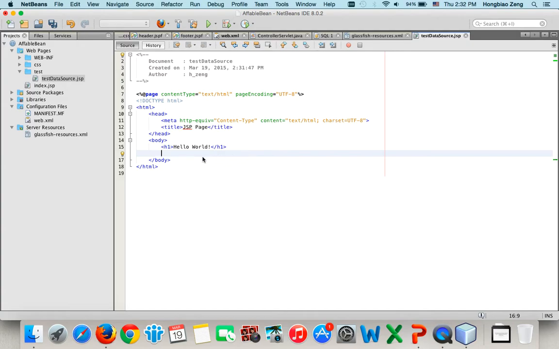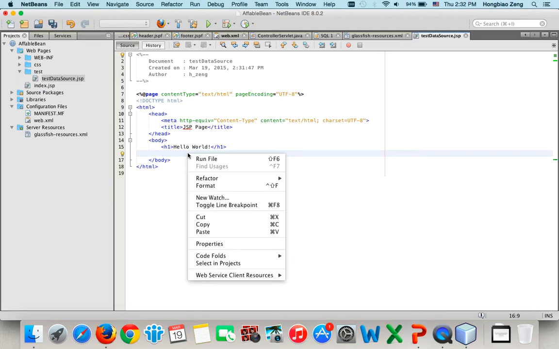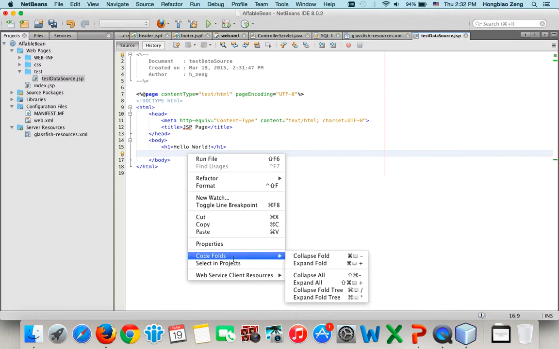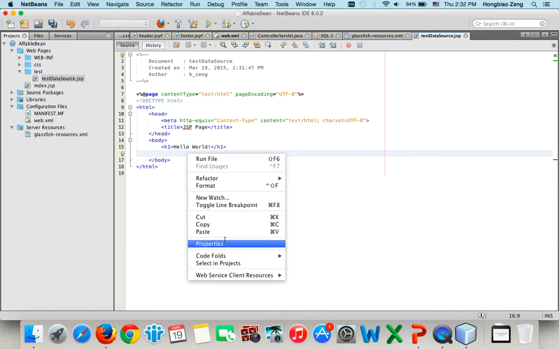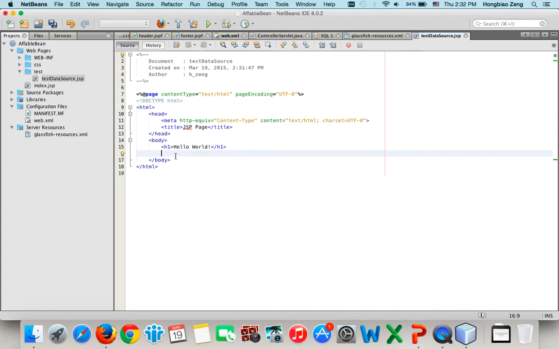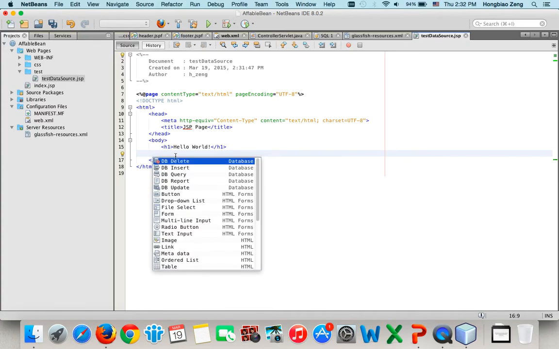So in this case, I will do this. Right click. No. Sorry. Right click. Then I will see code. Wait a moment. I need to do the control space. Okay.